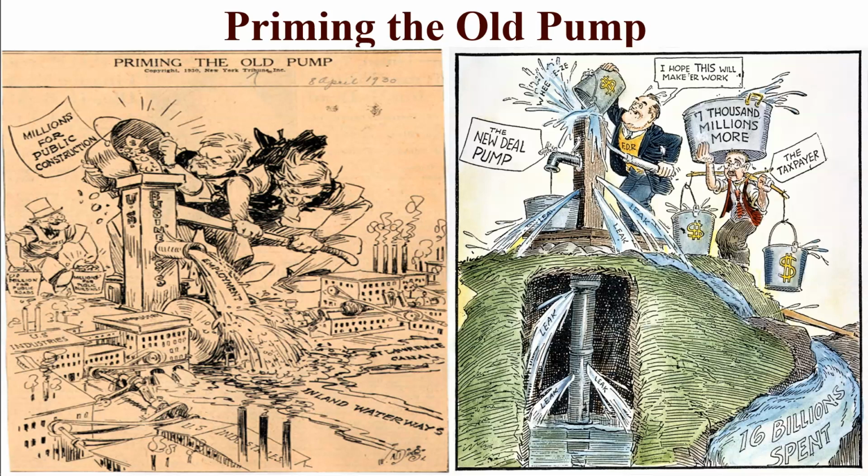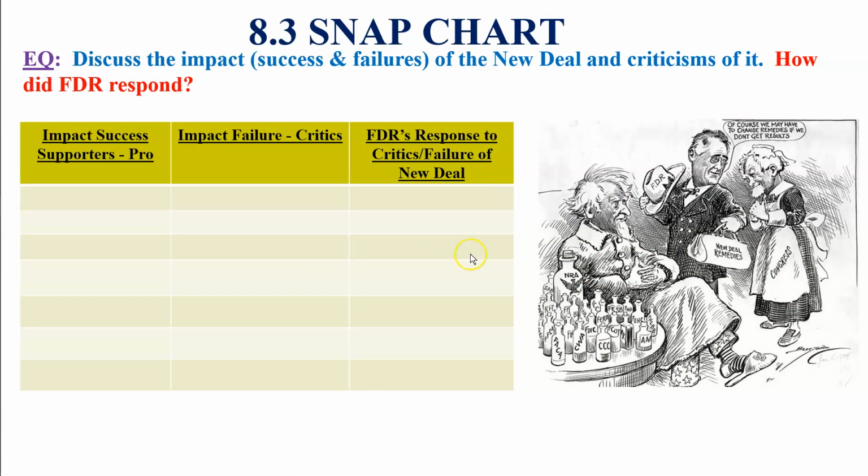And on the right side there's a little bit of a criticism as to the effectiveness of that program, right? It's leaky. It's going to be criticized as wasteful, too much, heavy burdens on the taxpayers. That guy's really working hard bringing that water up the hill there. And by priming the pump, you pour water in, let it contact that gasket, and it expands. And then as you pump, you keep drawing, and naturally it goes around and around again. So it's kind of like a kickstart to the economy here is what's supposed to happen.